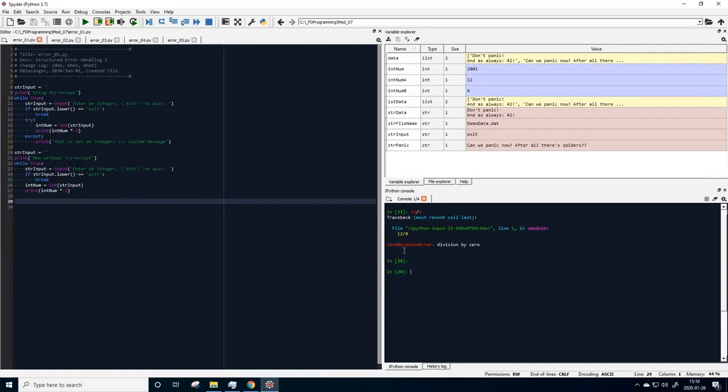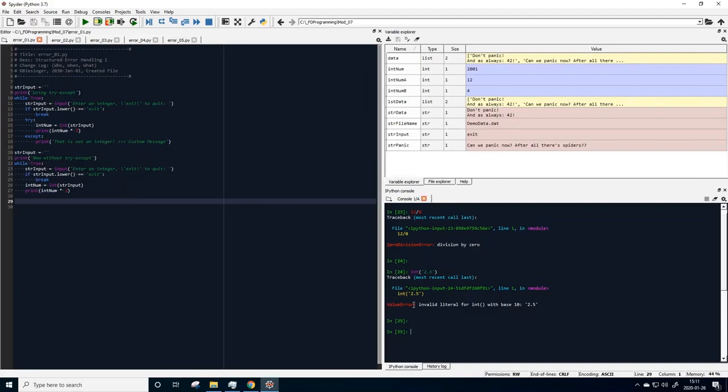Same in the math program when we're doing an int conversion. If you're trying to convert the string 2.5 from the input into an int, we were getting a value error because we can't convert 2.5 to an integer.